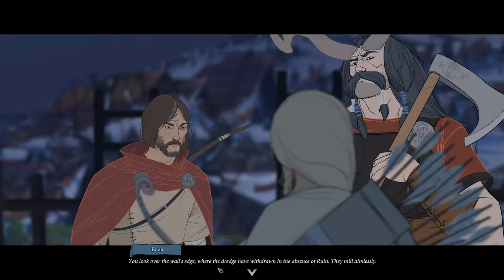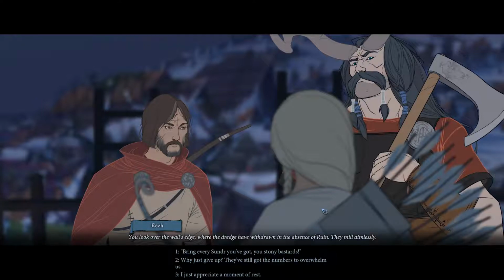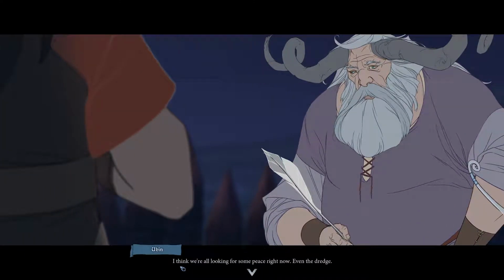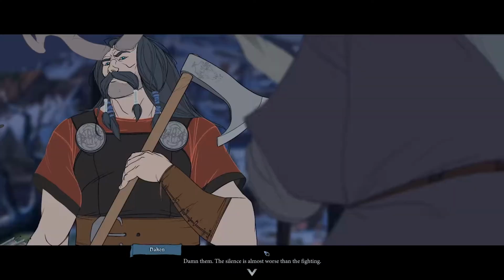You look over the wall's edge, where the Dredge have withdrawn in the absence of ruin. They mill aimlessly. Bring every sunder you've got, you stony bastards. Why just give up? They've got the numbers to overwhelm us. I just appreciate a moment of rest. Why give up, actually? Yeah, I'm curious as to how they operate. They are a mysterious group. Odlev, I'm not sure they were ever into this fight to begin with. I think we're all looking for some peace right now, even the Dredge.